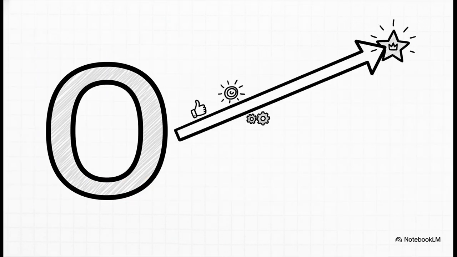So the estimation process kicks off with the optimistic estimate, or O. This is your best-case blue sky scenario. I mean, think about it. This is the dream, right? No one gets sick, the coffee machine never breaks, every piece of equipment works perfectly the first time. It's the absolute fastest a task could ever get done. It's not likely to happen, but defining this lower boundary is our first step.